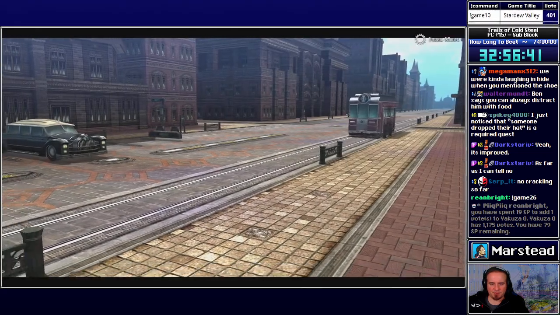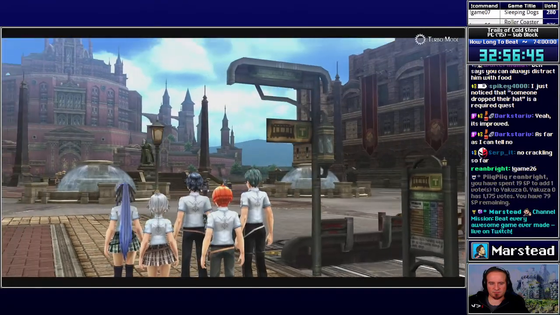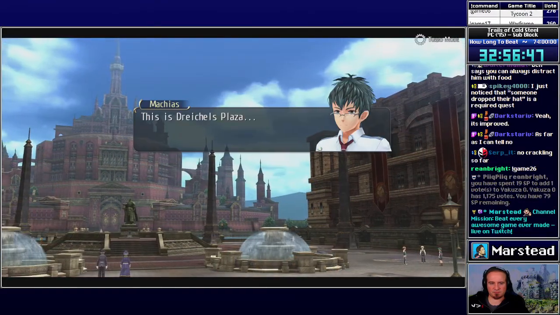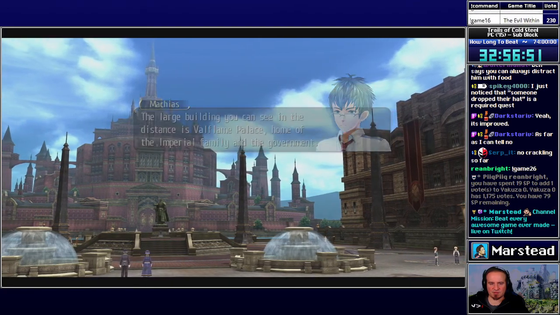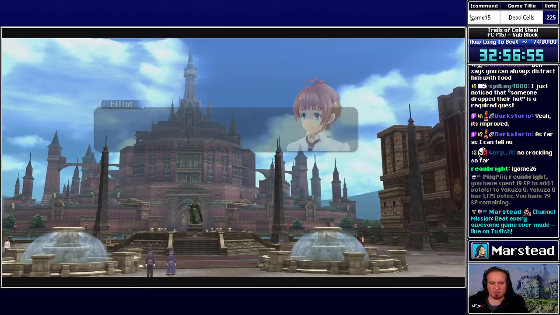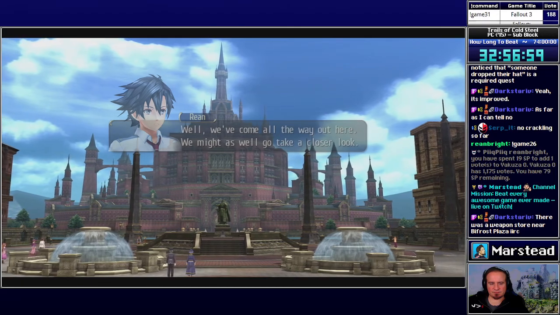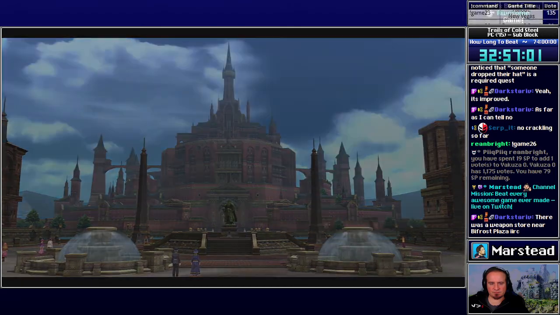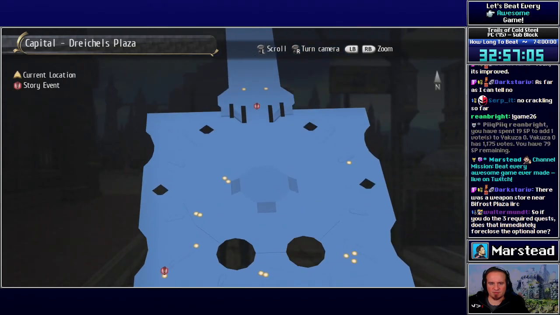Emperor Dreikels? Where have we seen the name Dreikels before? Hellflame Palace. There we go. Emperor Dreikels, a Lionheart. A weapon store near Bifrost. Okay.